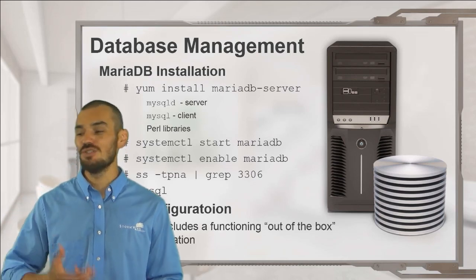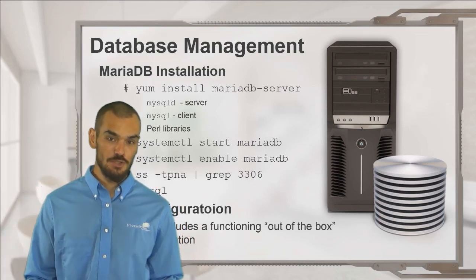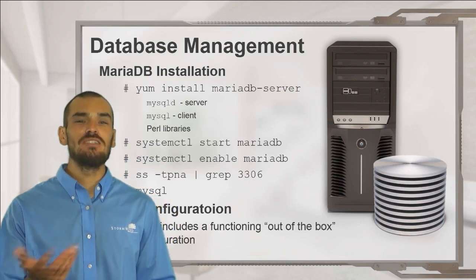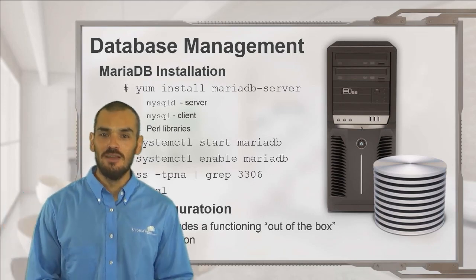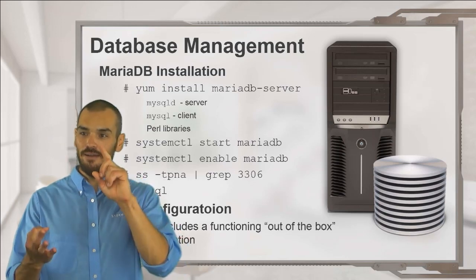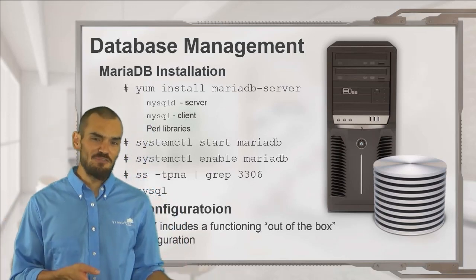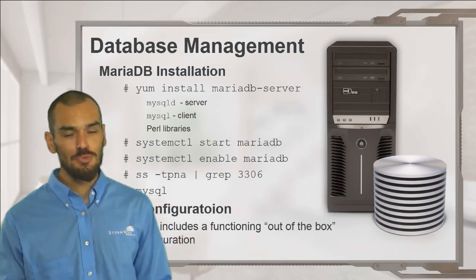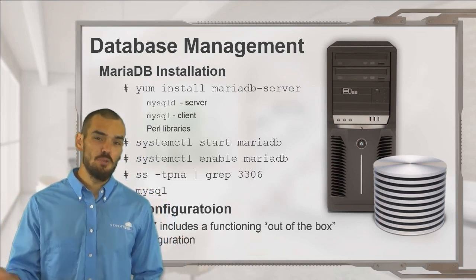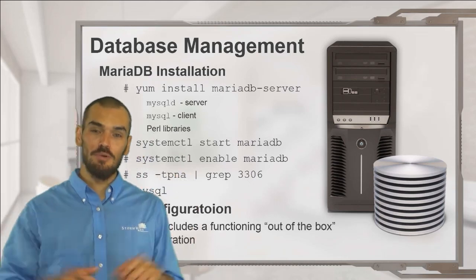Now, the initial configuration of MariaDB is basically dependent upon using that secure installation script. And we've seen that in other courses. We're going to take a look at it here again. That secure installation script does the bare minimum essentials for getting a MariaDB server up and running. I kind of like to think of it as what we typically do when we get a wireless access point. Change the default username and password, make sure it connects to your network, build in your MAC address filter list, those sorts of things would all be applicable. Same thing we kind of get from that secure installation script. You set the root password, you disallow anonymous logins, you can delete the test database.